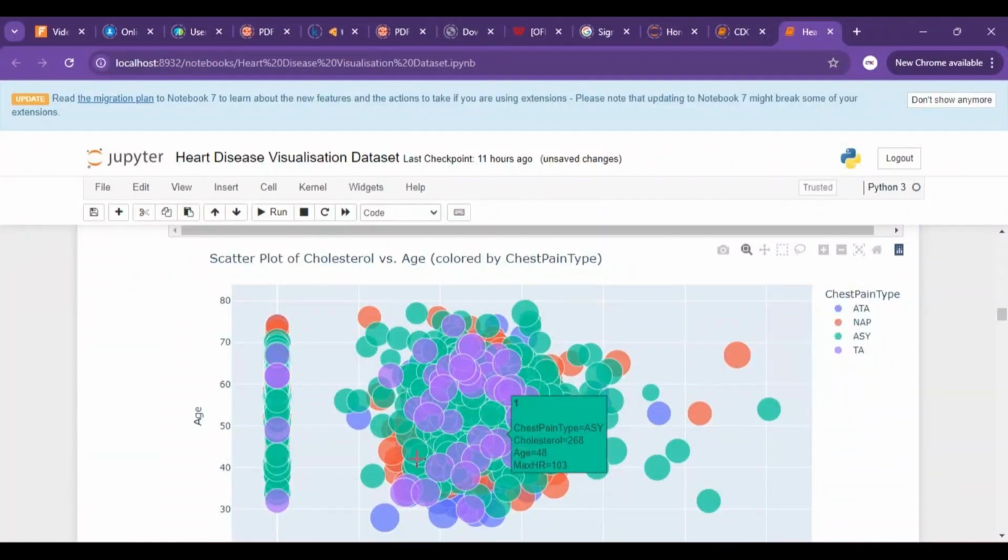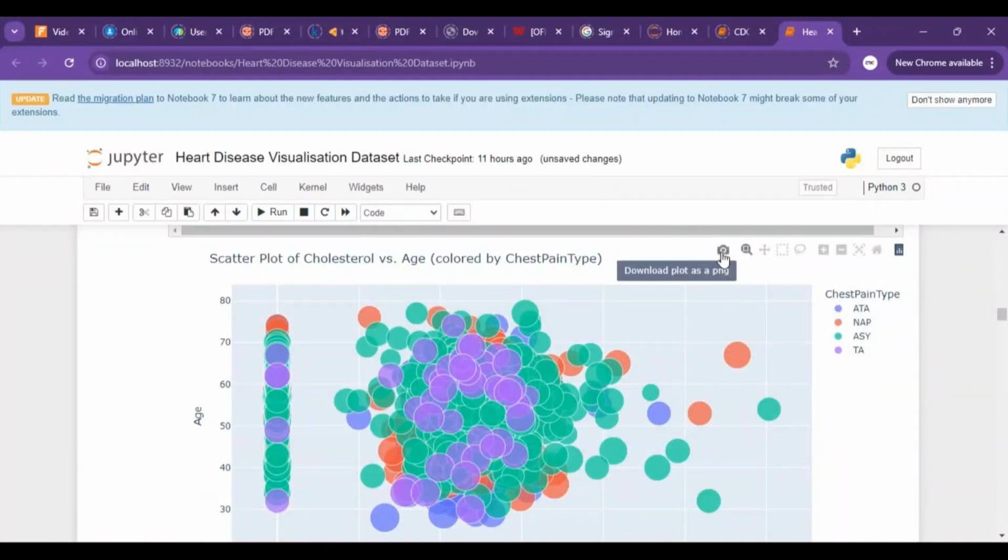You can come down and look at this green, and green is ASY, and the cholesterol is 117, and age is 38, and maximum heart rate is 134, and so forth.